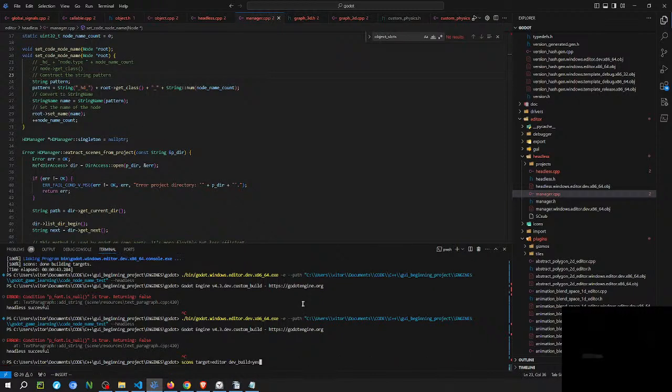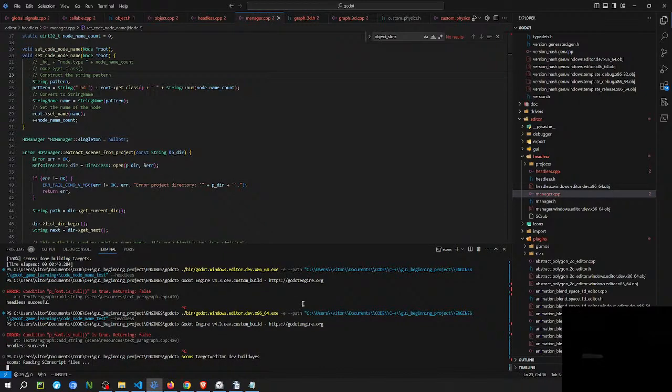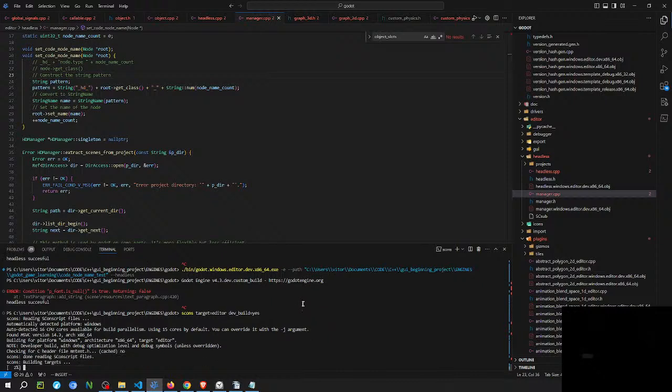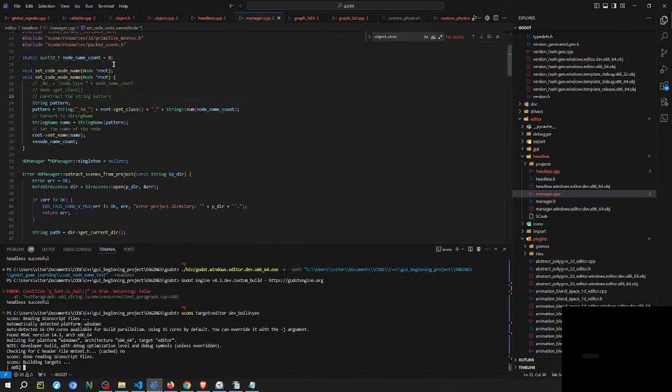So I have to compile again. Compile. So last thing that I'm gonna check, compile and then run the headless again.